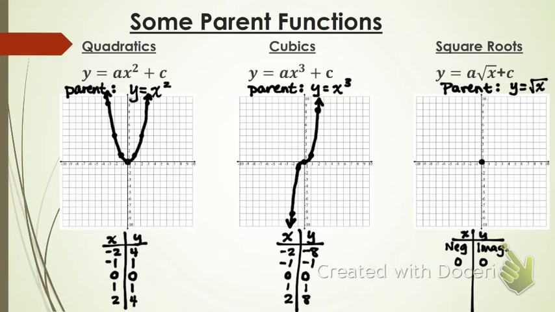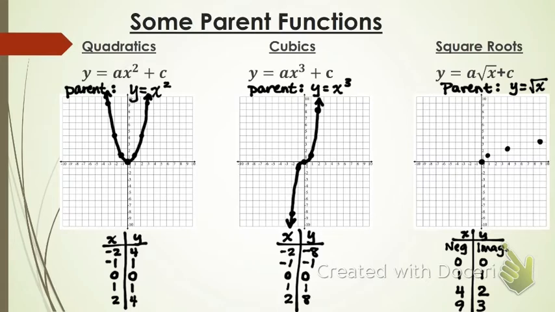From here, because I get to pick my inputs, and I don't get to use a calculator in here, I want to pick things that I can take the square root of easily. So I'm not going to pick numbers like 2 or 3, because I don't know what the square root of 2 is. Do you know what the square root of 1 is? 1. Gavin, you said 4. What's the square root of 4? 2. Do you guys know any others? 9. What's the square root of 9? 3. I could keep going with this, except I'm running out of room on my graph here.